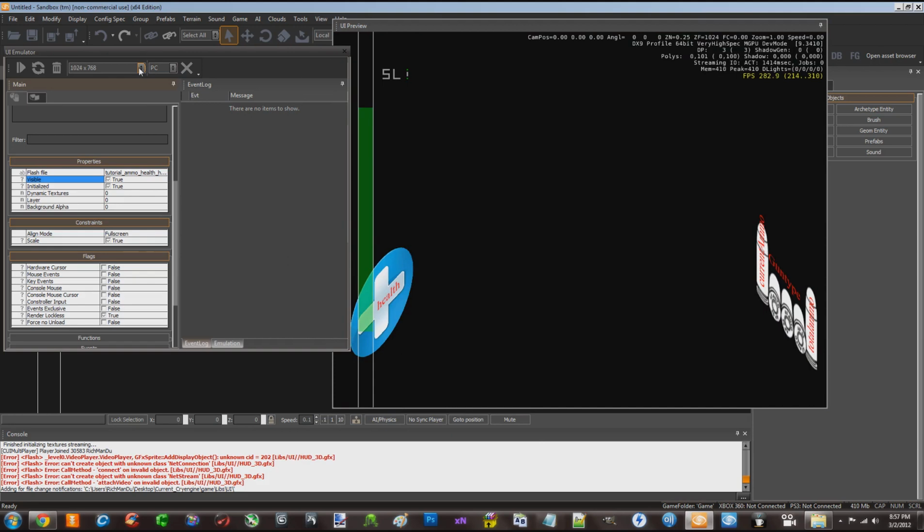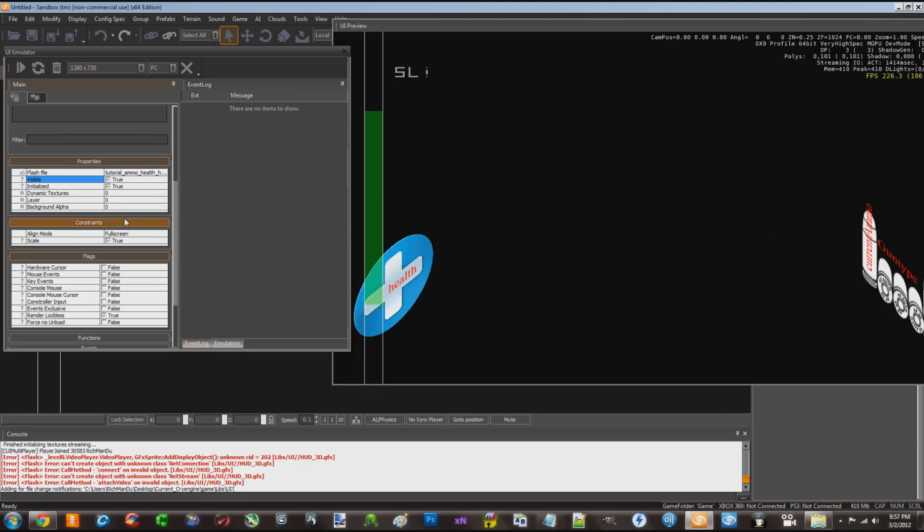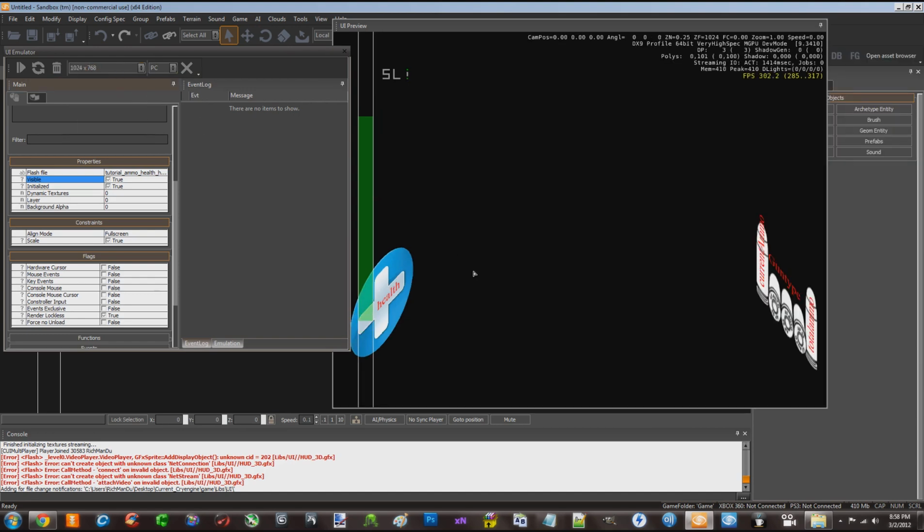I'm assuming the reason why, when I change it to 720 and had scaling off, it's the same, off, on, same, is because 1920 by 1080 is a widescreen 16 by 9 ratio. And as you can see, 1280 by 720 is the same 16 by 9 ratio. So everything is in order. But as soon as you choose 1024 by 768, it's not a 16 by 9 ratio, so it will be incorrect unless you have scaling on. So go ahead and always use scaling. It's worth it.